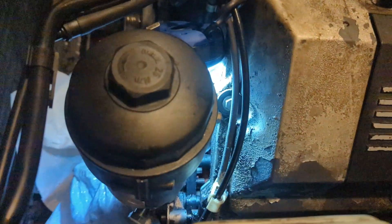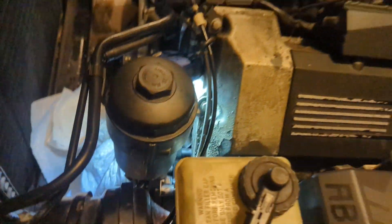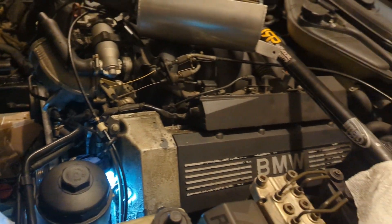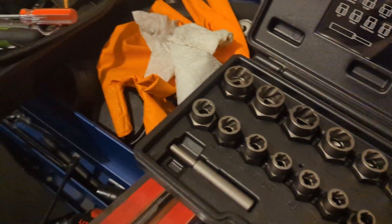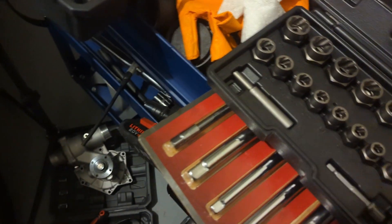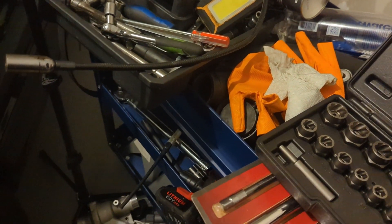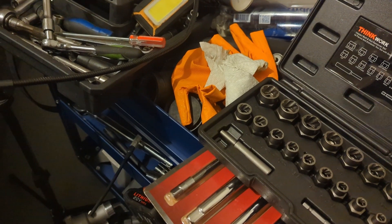If you have a bolt in a more accessible area, it's probably a lot better than what I had to deal with — look how much room my arm has to go down there. If you have a bolt that's in a more accessible area, it's probably much easier. I recommend the kit. It was 30 bucks. It does bolts all the way from quarter inch to 19mm. There is a bigger kit — this is the smallest. There's an attachment for a screw in here, and this is a punch so you can knock out a bolt if it gets fully stuck. This saves me from going to a shop — 30 bucks versus going to a shop, totally different. I'd recommend it. It's on Amazon; I'll put a link down there.